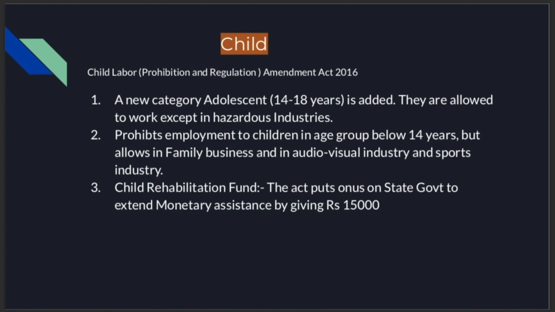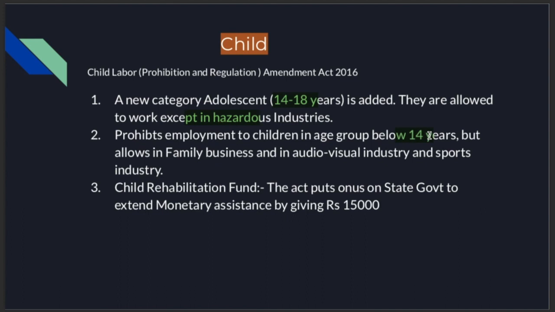Now, in this amendment, a new category has been added, that is 14 to 18 years. The children in the age group of 14 to 18 years are adolescents, and they are allowed to work, but they cannot work in hazardous industries. Except in hazardous industries, they can work. However, there is a complete prohibition on the employment of children below 14 years.